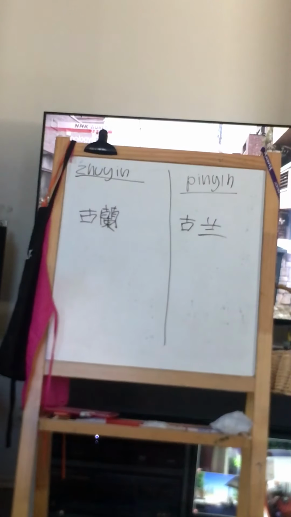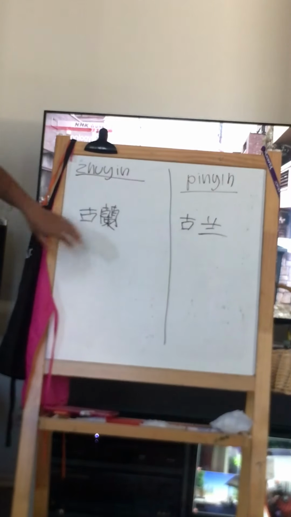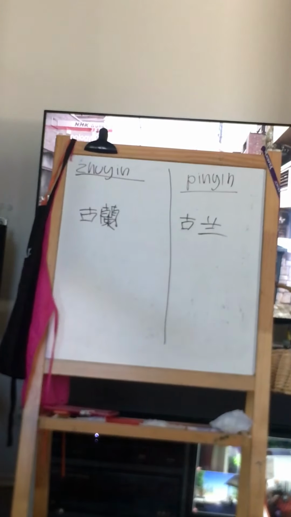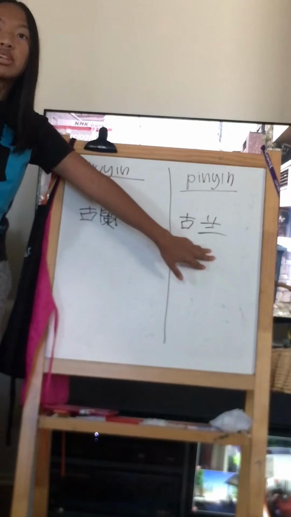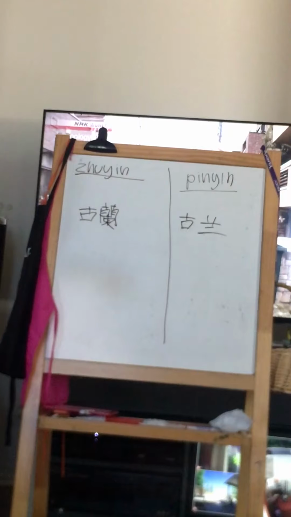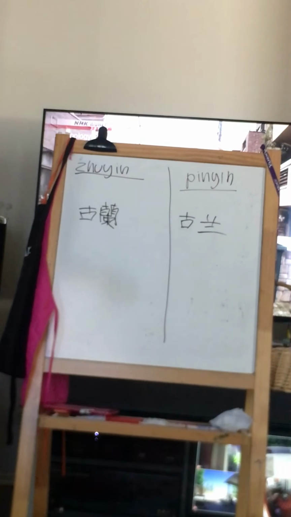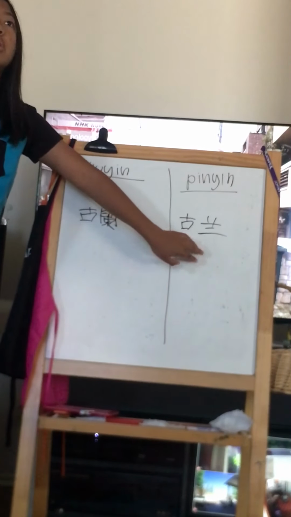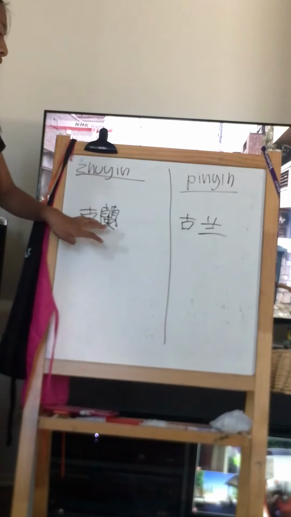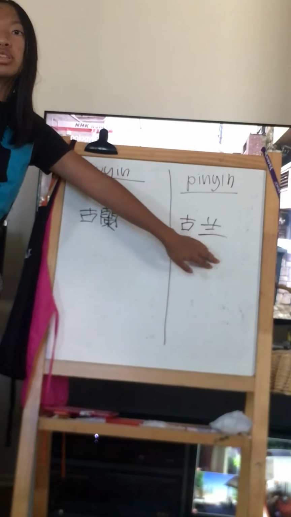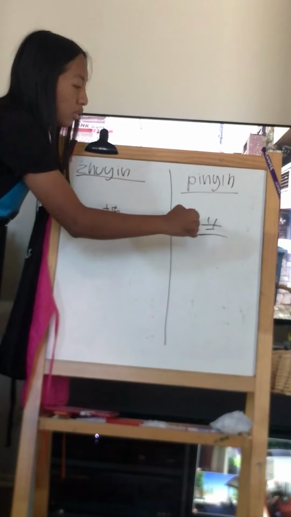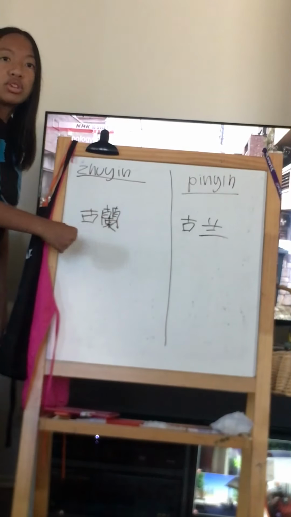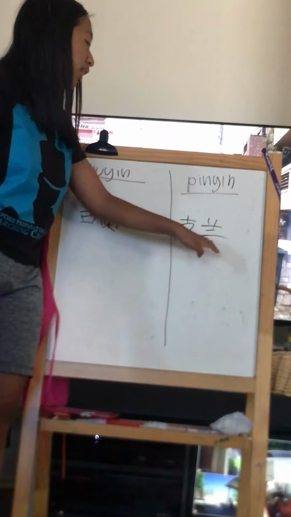So, going back to ancient times, this is where your characters will mainly fall in this traditional system. It's only until we get into like the 1940s and 50s we see the simplified characters because of Mao Zedong and his efforts to increase literacy among the farmer population that were previously illiterate. And he thought that simplifying a lot of the common characters that were more difficult to write like this would help increase the literacy. Because this is easier to write. This takes me 1, 2, 3, 4, 5 strokes rather than all of this. So this is what they used before the Cultural Revolution, right? And then we have this here.